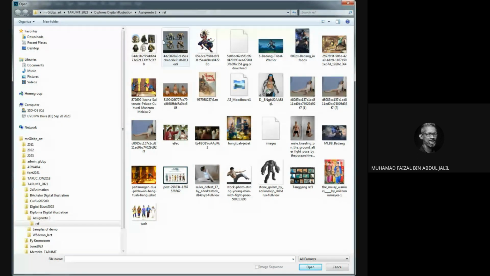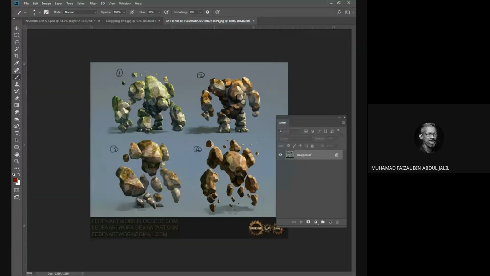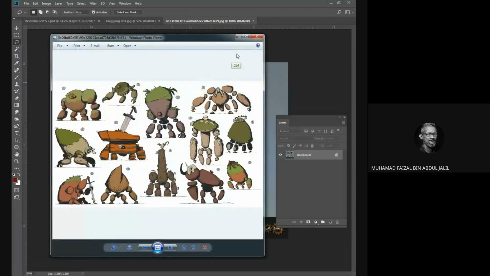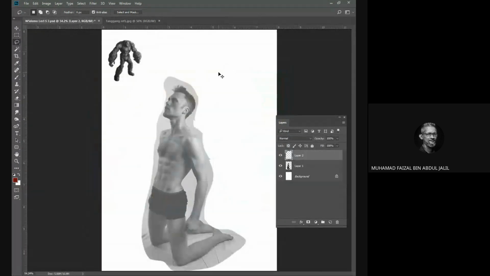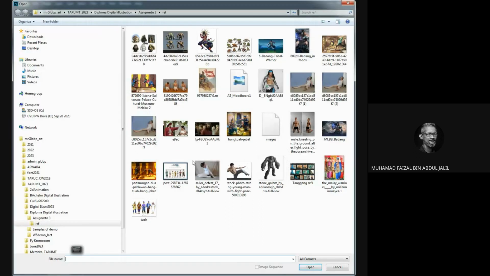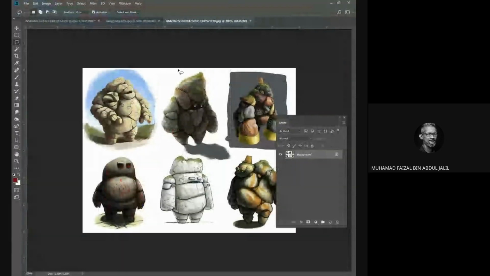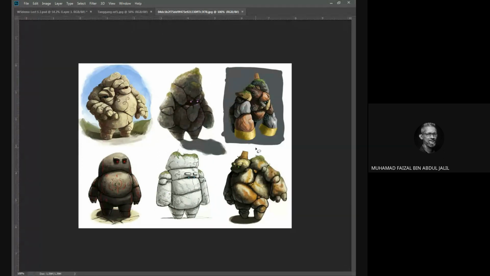What else? This one maybe, some information from here that I can use. Copy it back again, right here. That's a part of my guide. What else? Maybe some from here.